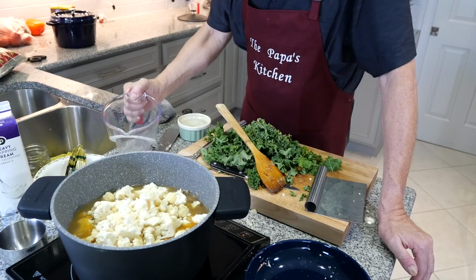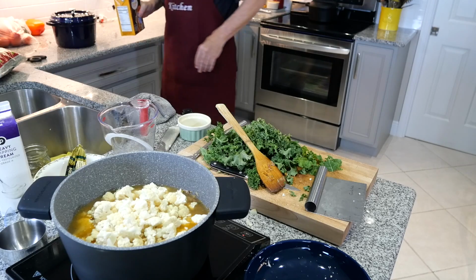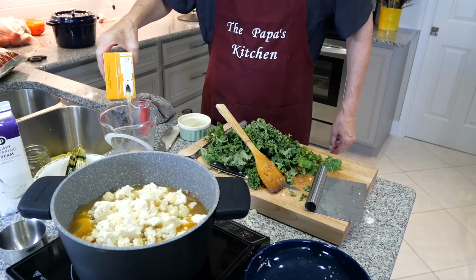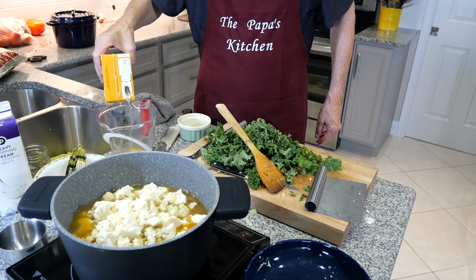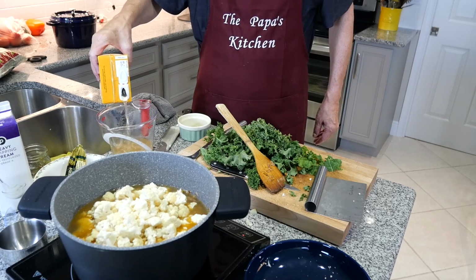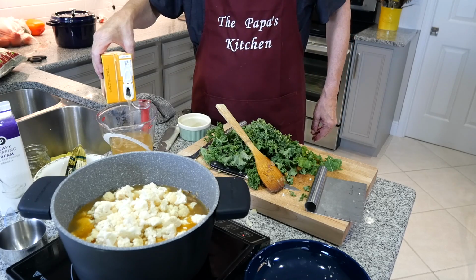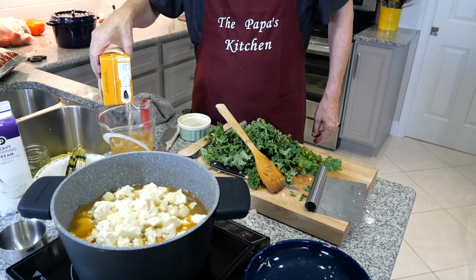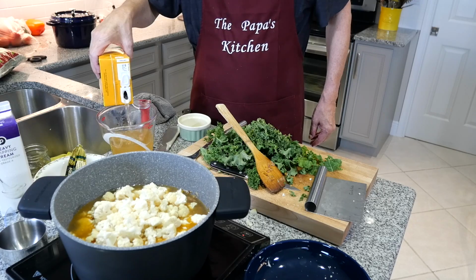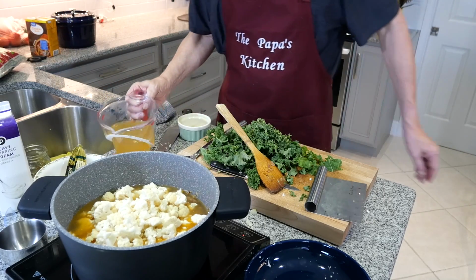I need actually 2 more. I'm going to do at least 2 more, maybe 3 more of my chicken broth. I used some of my own, but I only had about 3 cups of my own, and the rest was frozen. So I grabbed a box out of the pantry. There's 2. I'm going to go 2.5 on this, right about there, instead of the full 7 that maybe the recipe calls for.